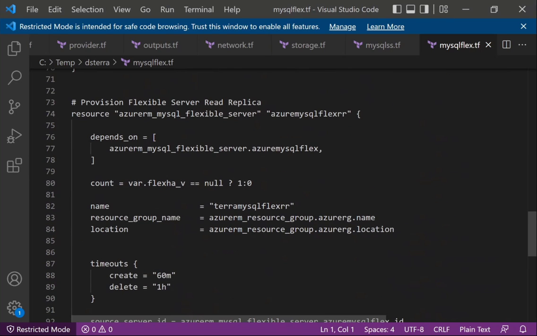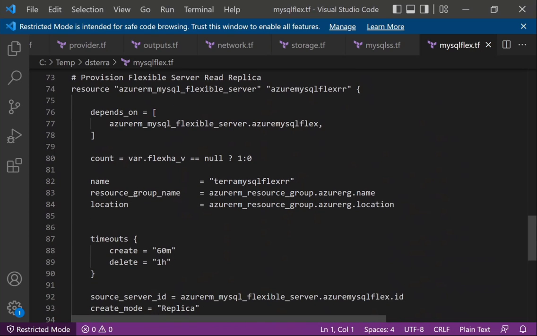And you can also provision the read replica using Terraform. So in this case, I'm saying that it depends on this flexible server instance, which is the primary instance.